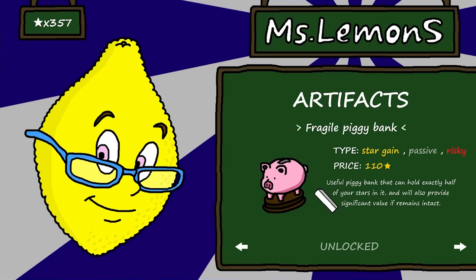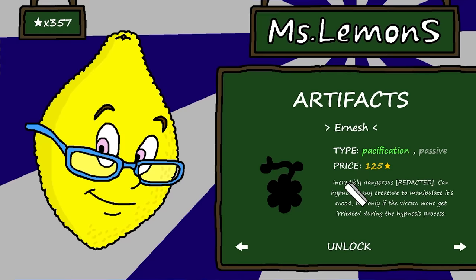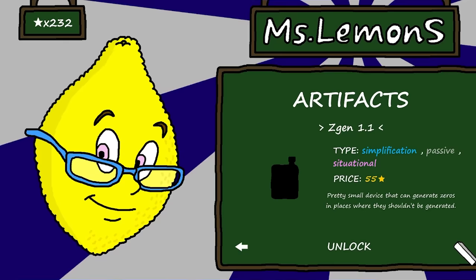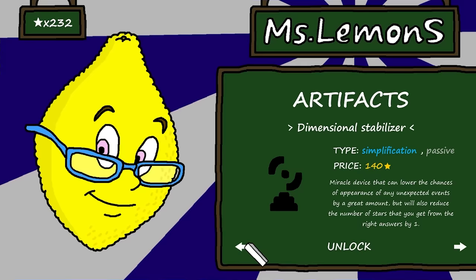So what we're going to be doing, guys, is buying the Urnish, because the Urnish is used to pacify Miss Lemons if she gets angry. So we're going to use that. And we're also going to be buying, let's have a look, I've already got this. This is the item crafter that we used in the last episode, but I'm also going to be buying the dimensional stabilizer, so we'll unlock that as well.